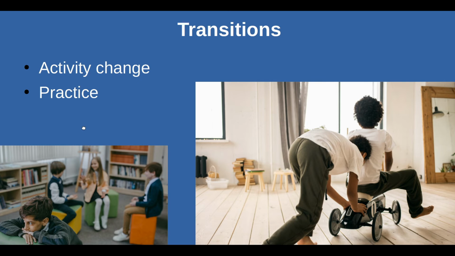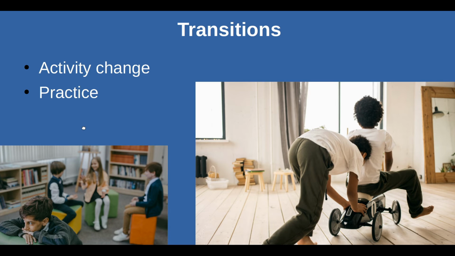The next one is transitions. Transitions happen when students are moving from one activity to another. And this is where a lot of the chaos in a classroom takes place. It could be coming in from the playground, coming inside. Of course, they're noisy, they're out of control. It could be going from the classroom to the library. Again, another transition, going to be problems. It could be moving from science to math or math to history, whatever. When students have to move from one activity to another, there is a huge opportunity for chaos and classroom disruptions.